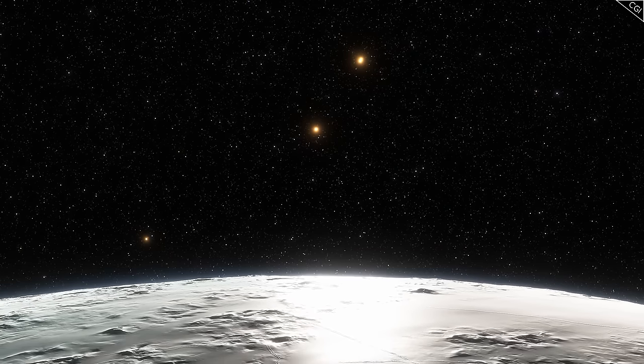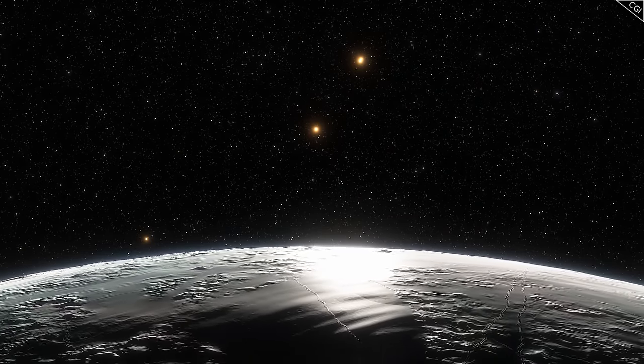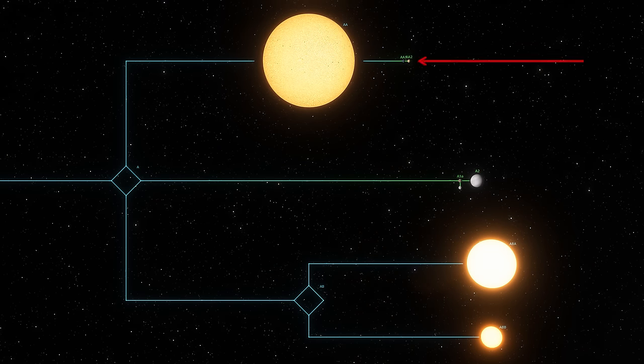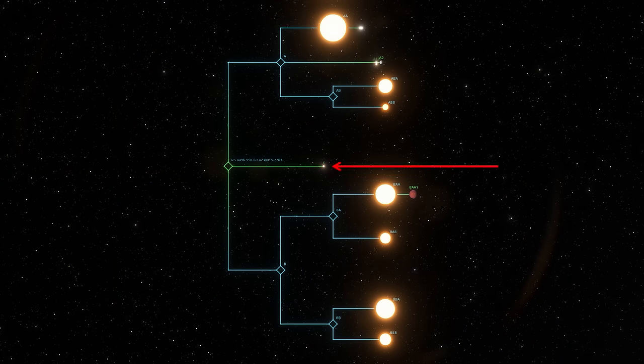So let's add planets into the mix. Could there be a planet out there with 7 suns in their sky? Well, yes. Let's have a look at this hypothetical 7-star system again. By here, there are 3 stars in a configuration — 2 in a binary configuration and a single star. We see that the single star has planets that specifically only orbit that star: they have 1 sun. Beyond that, there are planets that orbit both that star and its binary companions — these planets could be said to have 3 suns, as they are orbiting 3 stars. Going to the top tier, there is a planet here that orbits the entire system: this planet could be said to have 7 suns.